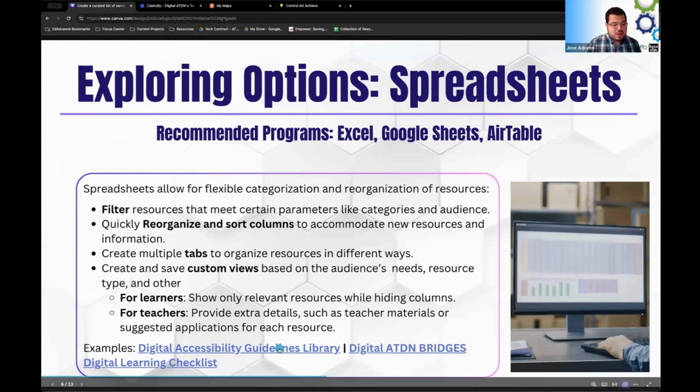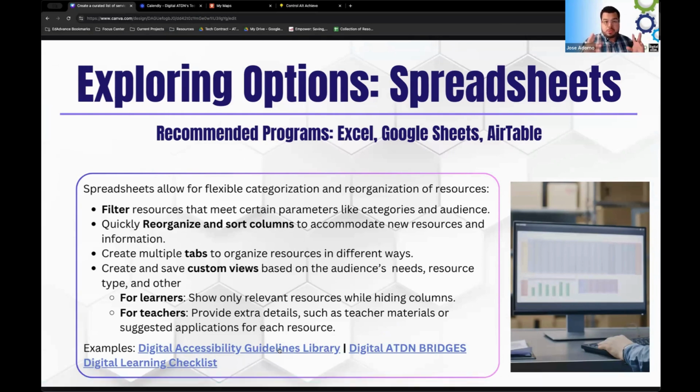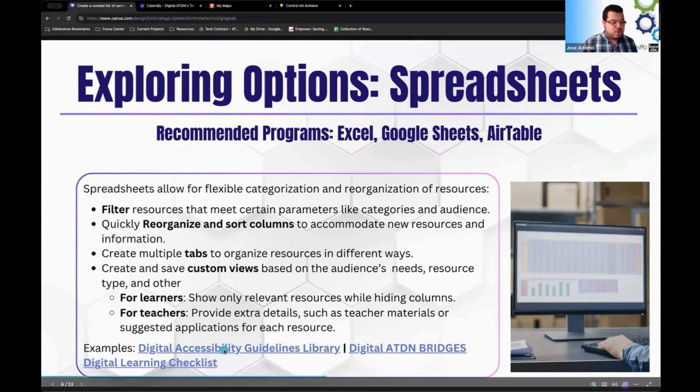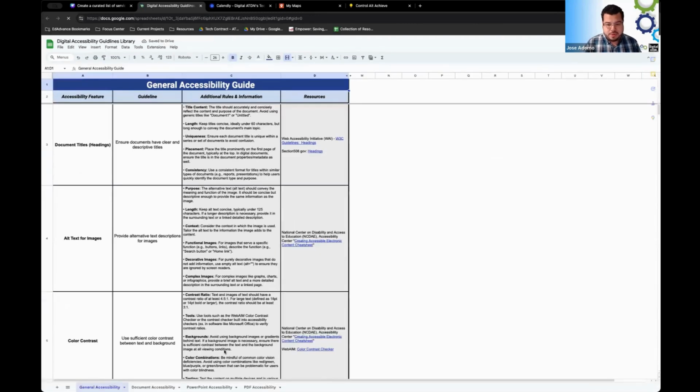The one I want to go a little bit more into, which is more aligned to how we're using spreadsheets in general, is the Digital Accessibility Guidelines Library.